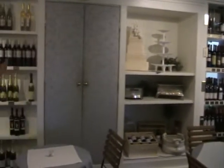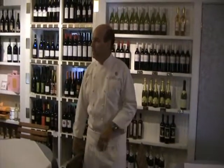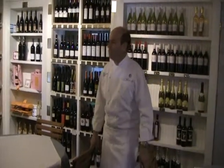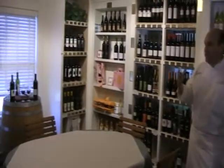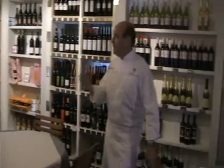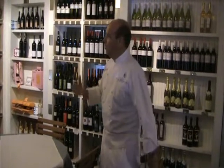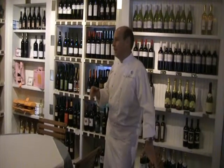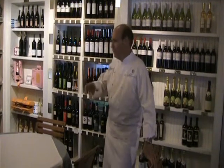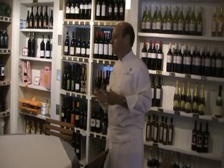of American, California, French, New World wines. Some great Virginia selections. We've always wanted the cellar to be a complement to the market and our foods downstairs. And so it just ties together the whole shopping experience here at Market Salamander: you come, get your foods, come up here in the cellar, maybe get some inspiration on some of these great wines. And I know I get inspiration in here.